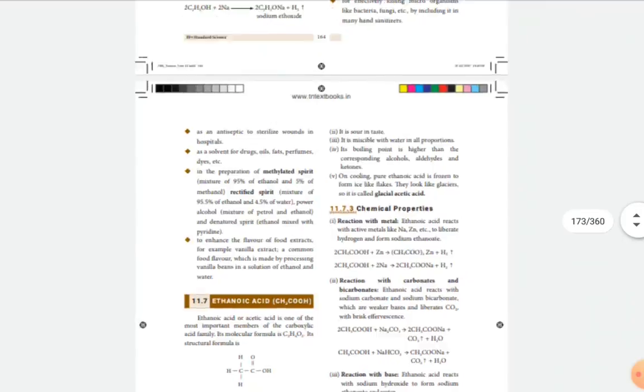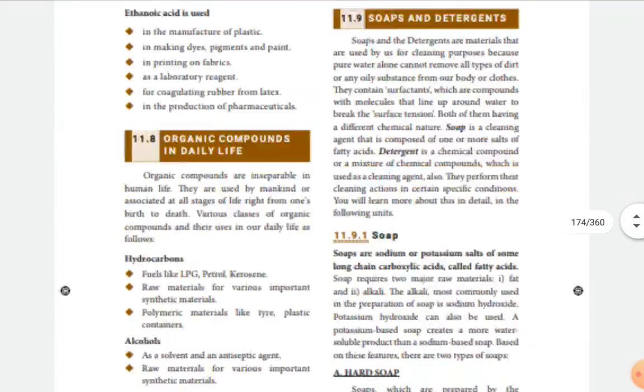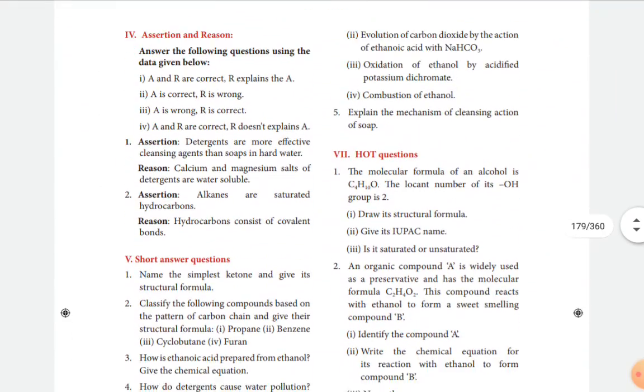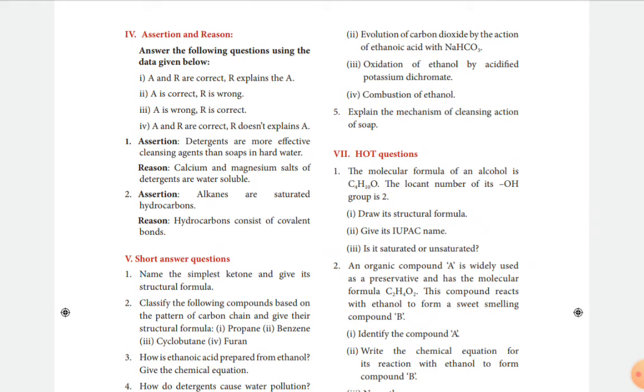Then next question, it is the fourth subdivision, that is combustion of ethanol. Combustion is nothing but a process of burning in presence of oxygen. So all the organic hydrocarbons are highly inflammable. They readily and vigorously burn in presence of oxygen. So ethanol also burns vigorously, violently. The reaction is faster in presence of oxygen.